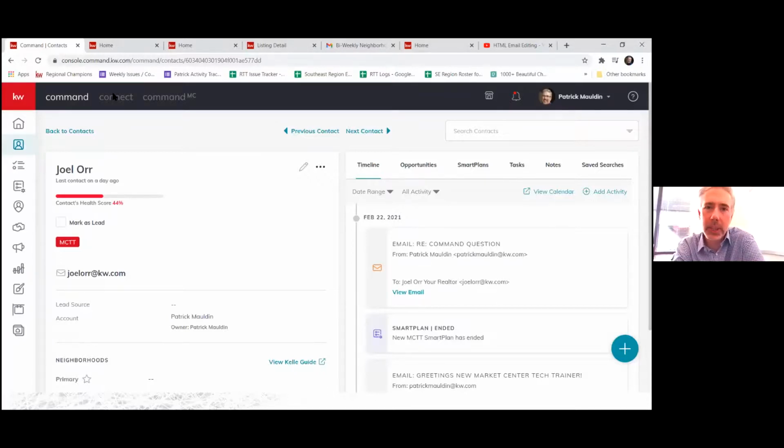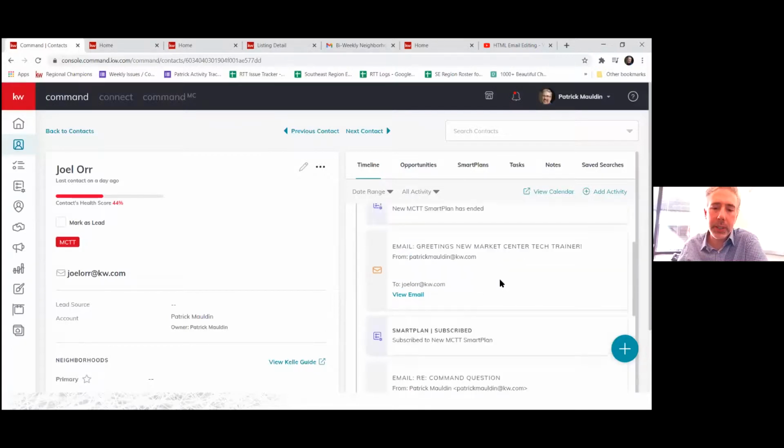You're not going to be able to see the neighborhood nurture email directly through that, and you're not going to be able to see campaign emails directly through that. So they're working on cleaning that up. View email will take you to your Gmail account.